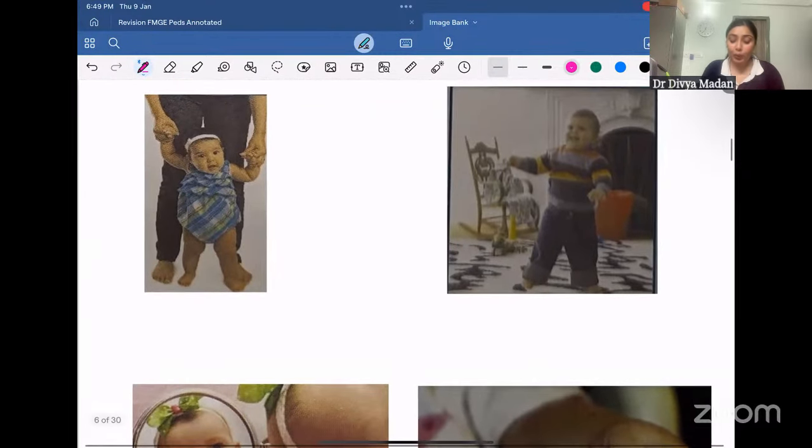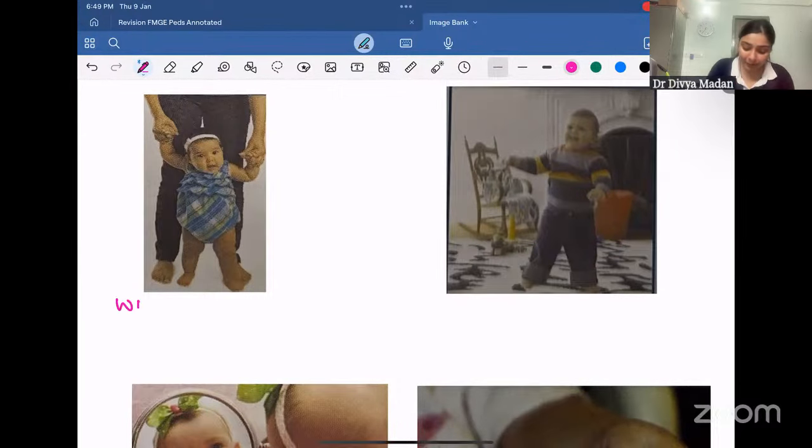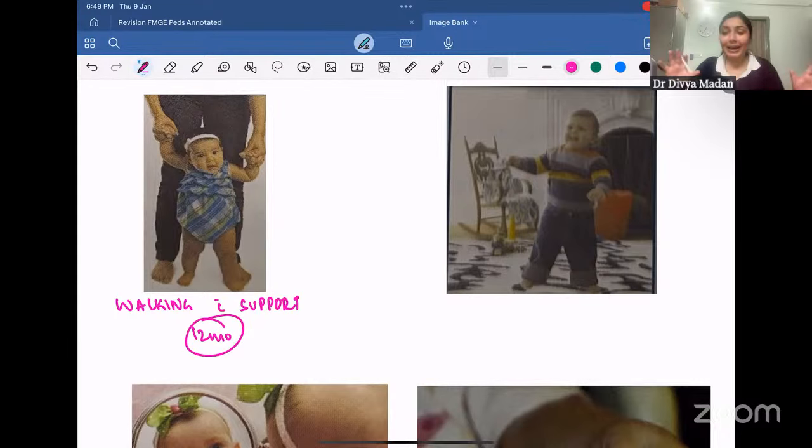Initially, the child is holding the hand of the father and trying to walk. So this is walking with support. This walking with support comes at 12 months of age. So on the first birthday, the child is standing independently. The child does not need any support to stand and will cut the cake independently. But to walk, to take gifts or give return gifts, the child would need support. First birthday, the child will cut independently, stand independently, but has to walk with support.